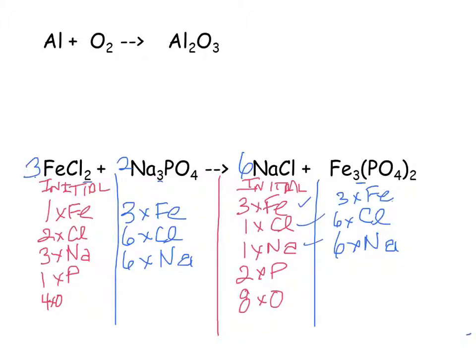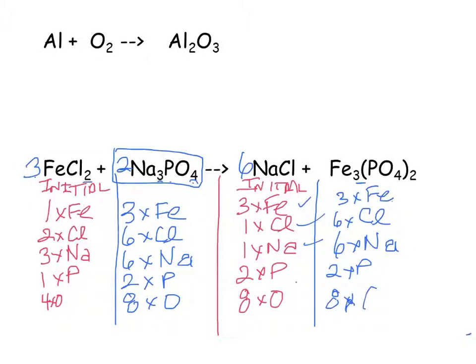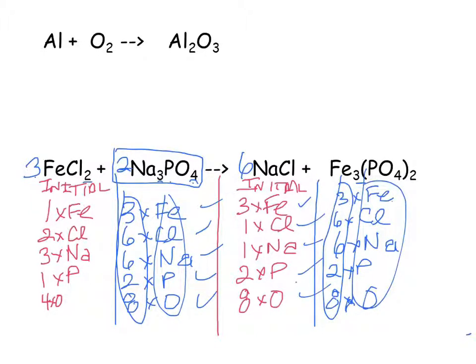And what did I do to my phosphorus? Well, since I multiplied this by 2, everything in this whole thing gets multiplied by 2. So now I have 2 phosphorus and 8 oxygen. So 2 times phosphorus, and since there's a 4 here, it's 2 times 4, which is 8 times oxygen. And lo and behold, these now match. So now I have 2 P over here, and 8 times oxygen over here. So everything checks. All the atoms line up now. So that's good. Our final equation is this equation right here.